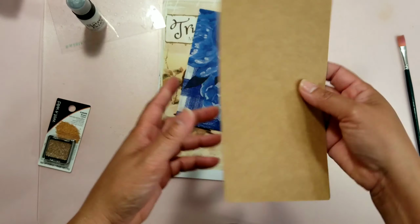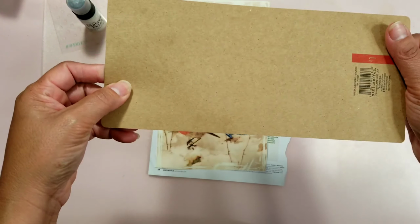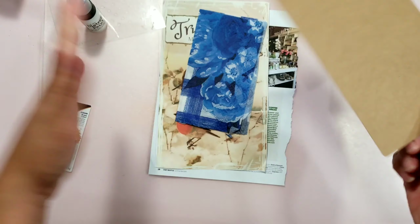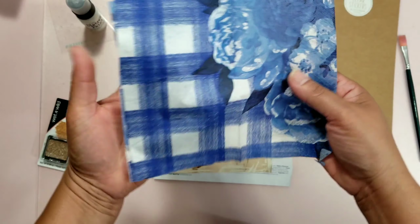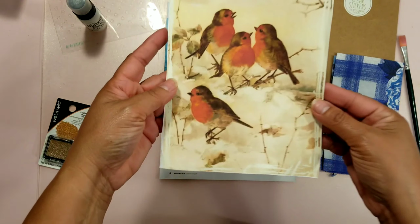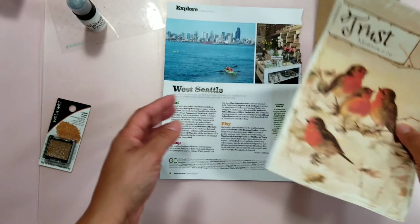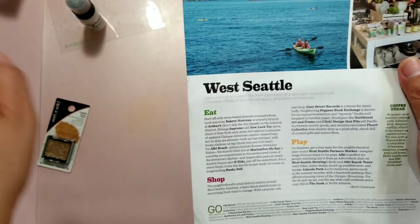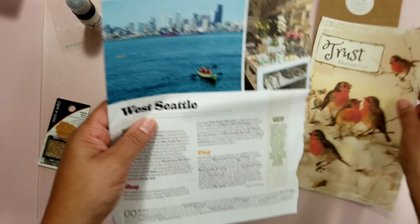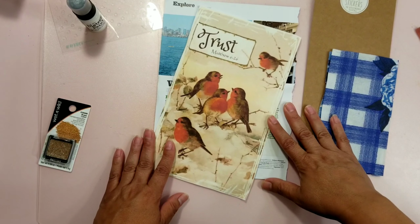This is going to be my base, so this is what I'm going to be creating on, which is just a piece of cardstock, a piece of junk packaging. Here is my blue, which is a napkin. Here is my 1 animal, probably the smallest one. And here is my water scene. I'm not sure how I'm going to incorporate this water scene with this giant bird, but there we go.